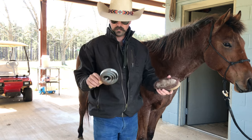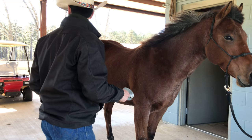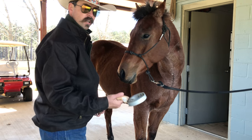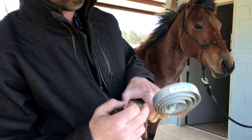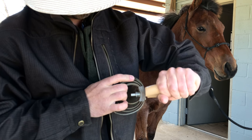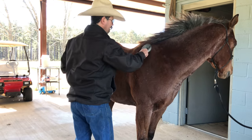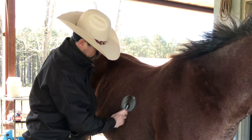After you've got him all caught up, use a curry comb to get any dried mud off of him. This time of year it's starting to warm up, so he sheds a lot of hair — a curry comb is real good for that. It's also got two different teeth: a smaller tooth and a bigger one. There's a spring so you can pull it and rotate it around for whichever size you want. I'm going to use the short tooth — it's mainly just to get dry mud and any excess hair off.